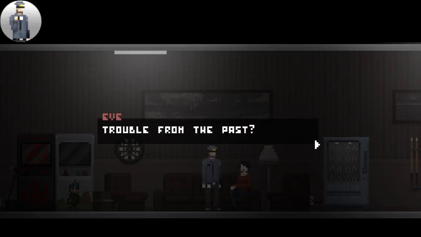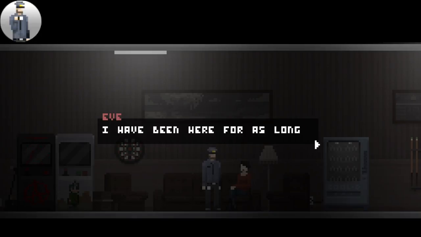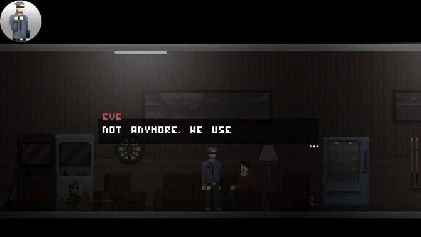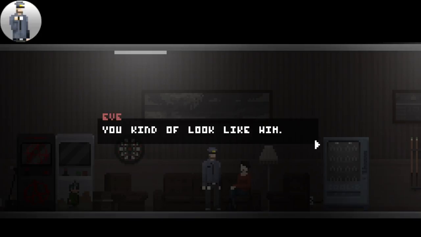Trouble from the past? Yeah. How did you end up here? I have been here for as long as I can remember. Okay. And you just stayed here? After they shut down, nobody to go back to? Not anymore. He used to work here. After the place closed down, he just disappeared. Haven't heard from him since. Sounds like a great guy. You kind of look like him.